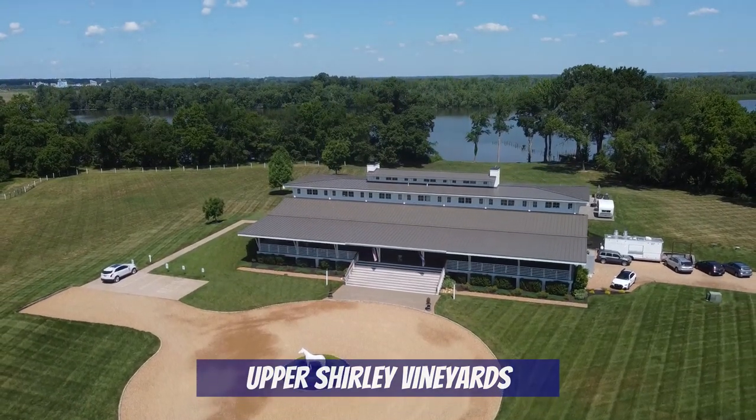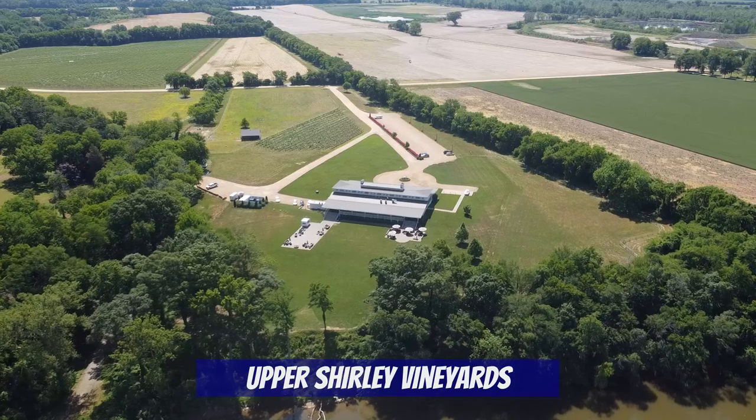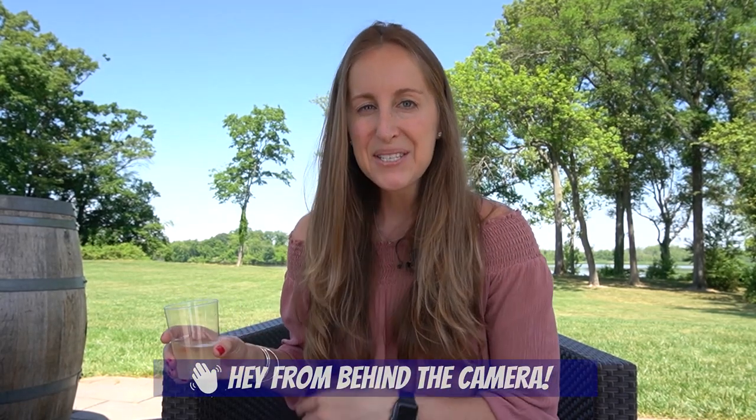The other reason we love this place is the beautiful setting. The wide open space gives kids room to play around, so it's practically just like Hardywood West Creek but with wine instead of beer. I'm going to finish this glass before we head to the next spot — and don't worry, Taylor is my DD today so we are being safe.